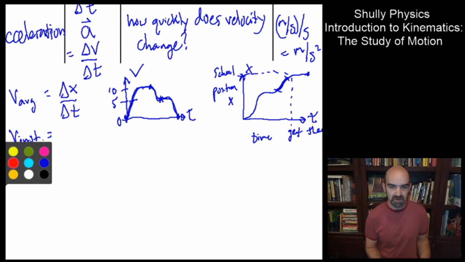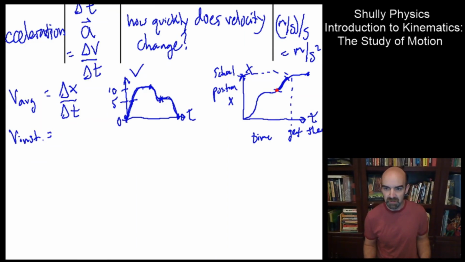Let me get another color here. So if we mark this as 0.1 and this as 0.2 and take a rise divided by run, the rising axis is a change in position, and the running axis is time. This is a change in time. So the average velocity for a big segment here would be delta x over delta t, right?